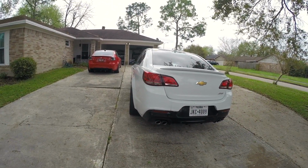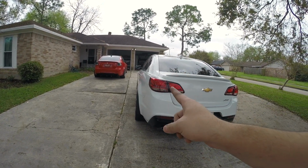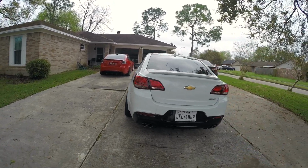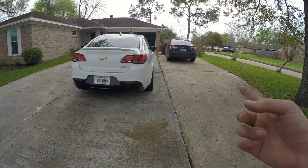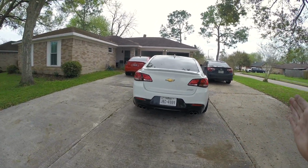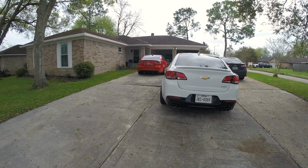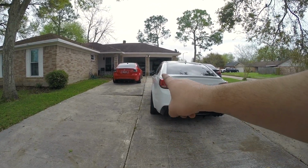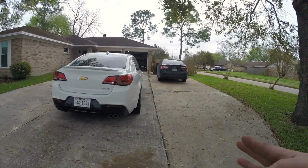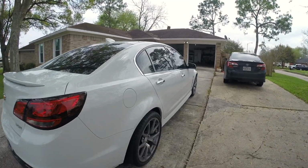Now, for some reason, the same thing with my G8, it always seems like the left side, the driver's side, sticks out just a bit more than the right side. I'm not sure. I don't know if maybe the cradle is shifted over to one side from the factory or what the deal is, but as you can see here, how much it sticks out here compared to how much it sticks out over here. I want to say that's probably the cradle.